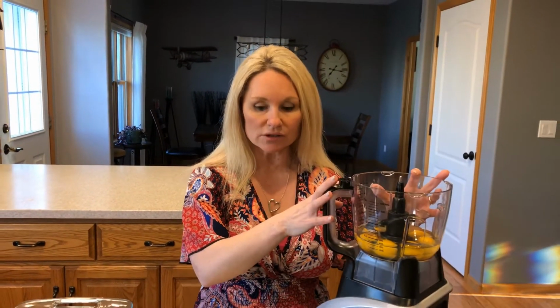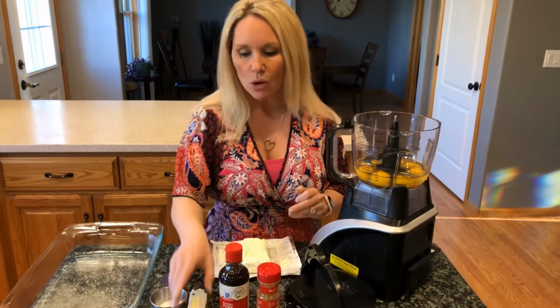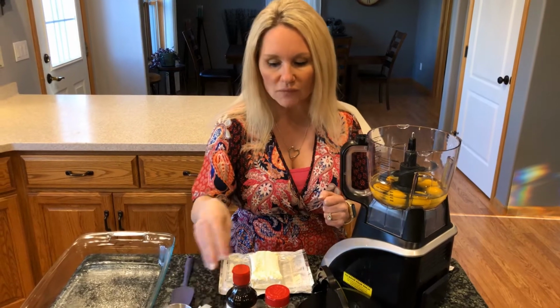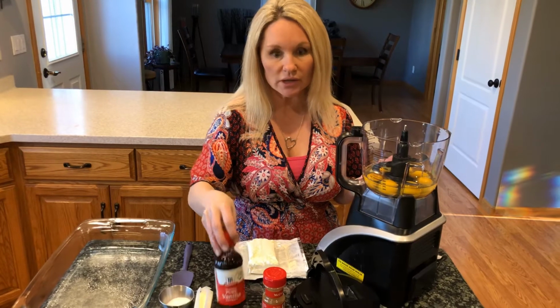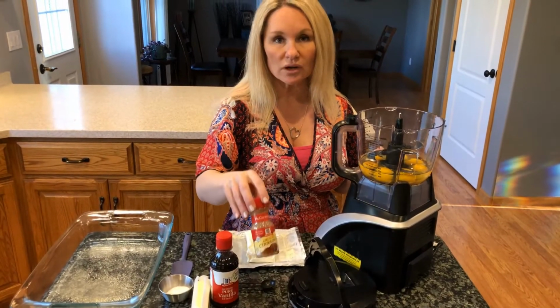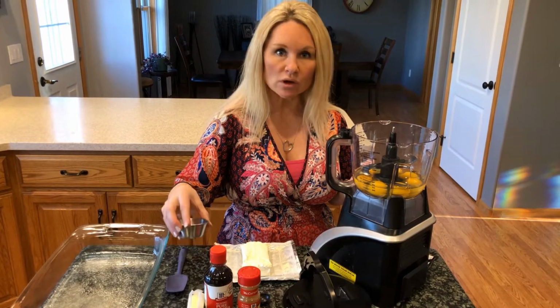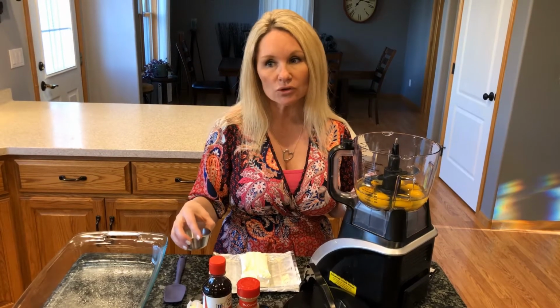So what we have here is 8 whole eggs in our food processor. And then we have 1 brick or 8 ounces of cream cheese, full fat of course. 1 stick or 8 tablespoons of butter, and then we're going to do a splash or about a teaspoon of some pure vanilla extract, about a teaspoon of some cinnamon, and then I did measure out about a tablespoon of monk fruit sweetener. You don't have to add the monk fruit sweetener if you don't want to.